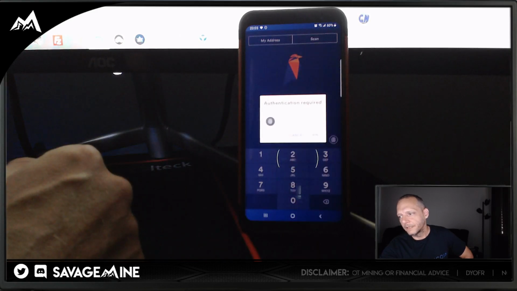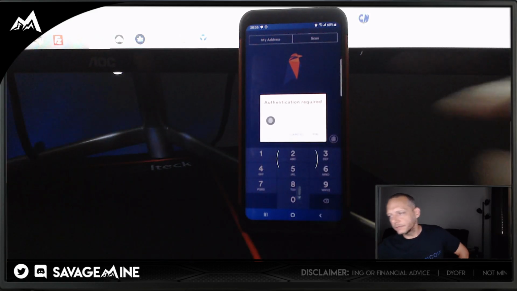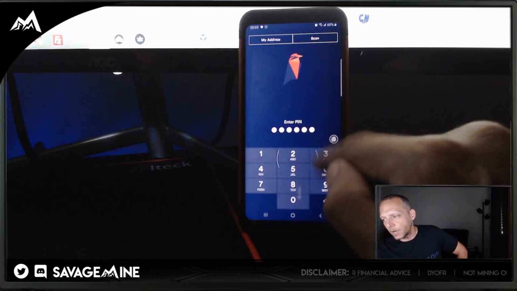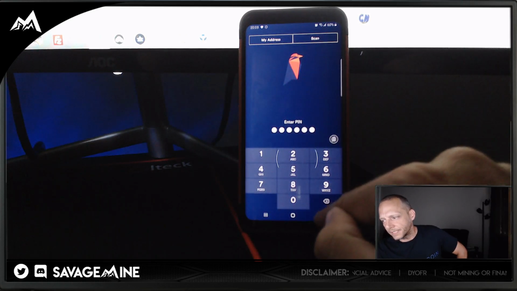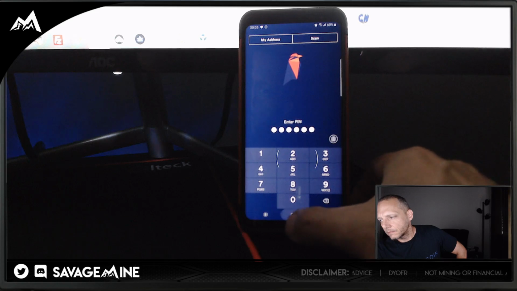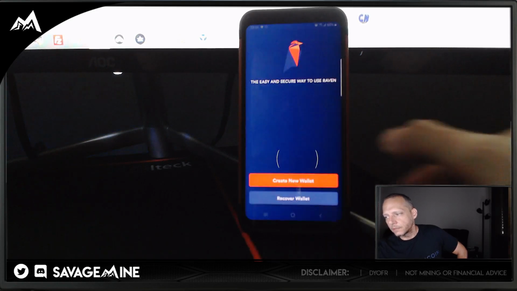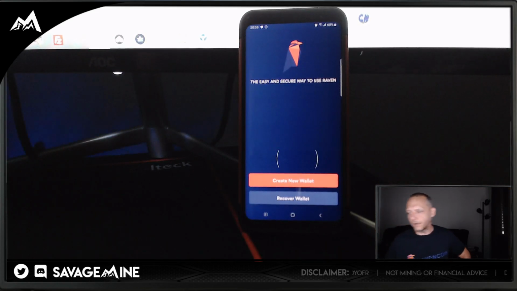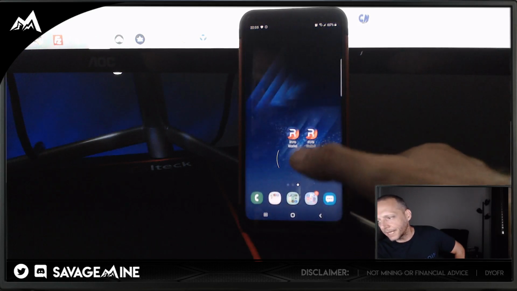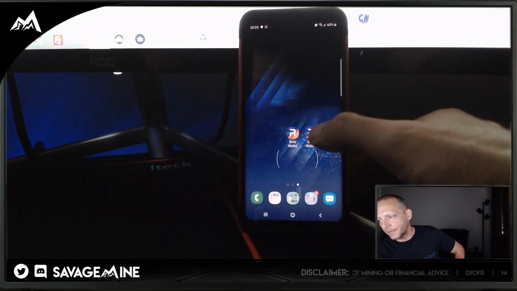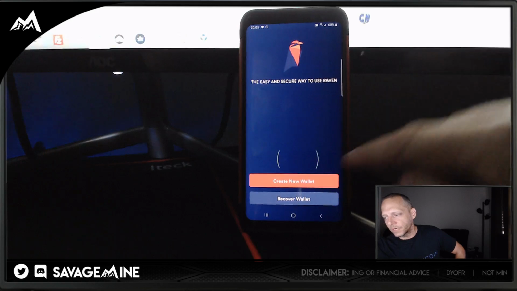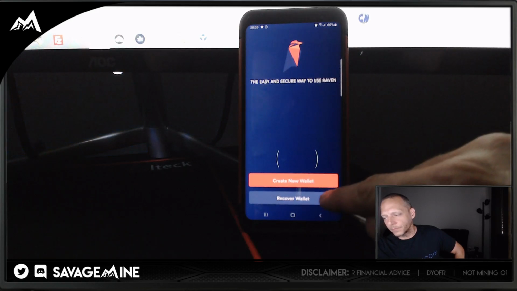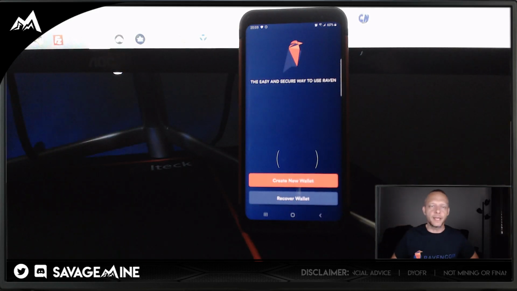So that is the old one, and then the new wallet, like I showed in the video, will look like that. It'll open up. Now the confusing part is both of the icons look exactly the same and are named the same, but if you click on one of them and it just has create new wallet and recover wallet, you pretty much know that that's the new one, right?